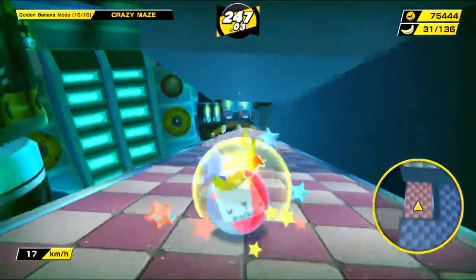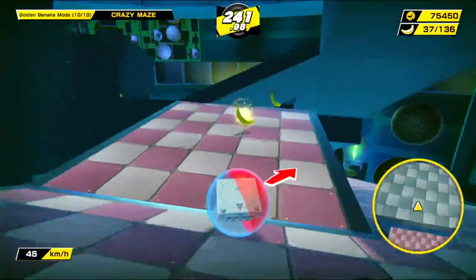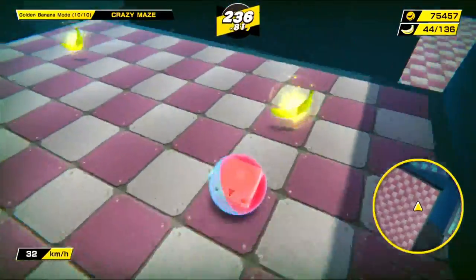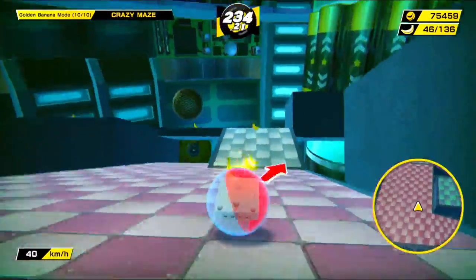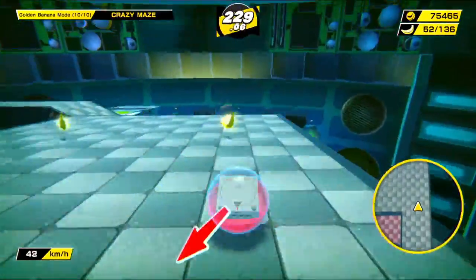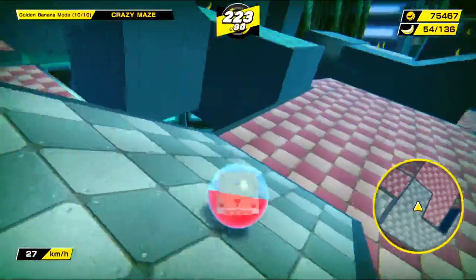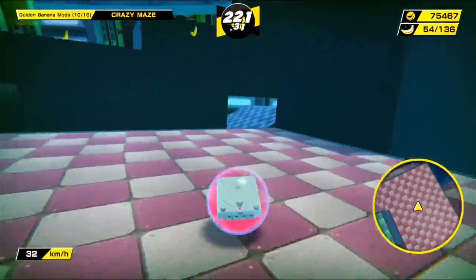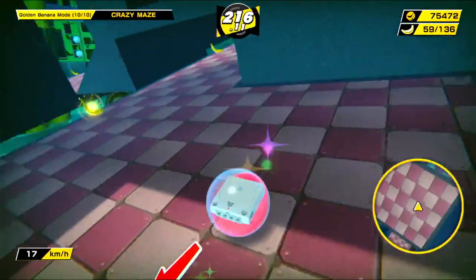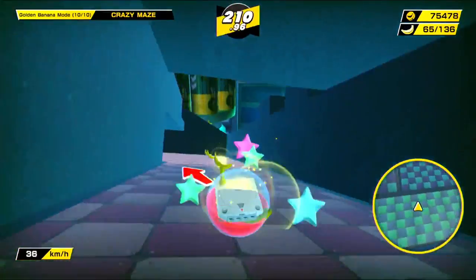I think you go here. Then you go up, go under this. Grab all of these. Go up here, because there are bananas up here now. Okay, it's not that bad so far. You go here, because there's a ramp indicating you go this way. Hopefully I'm doing the right thing.